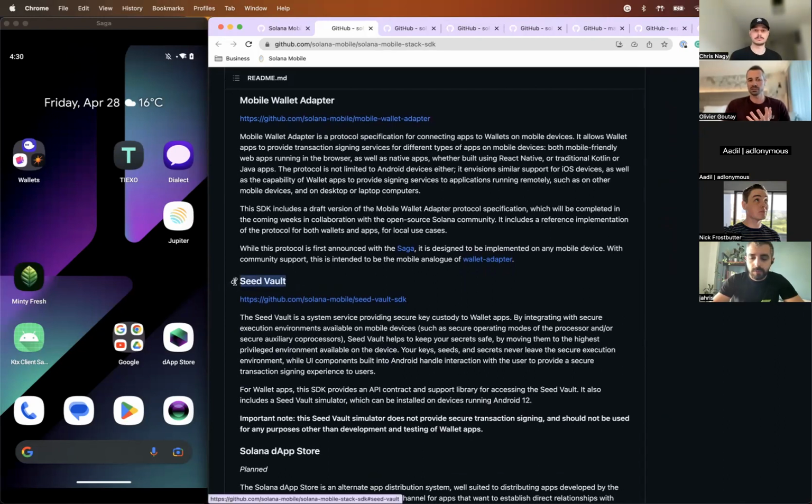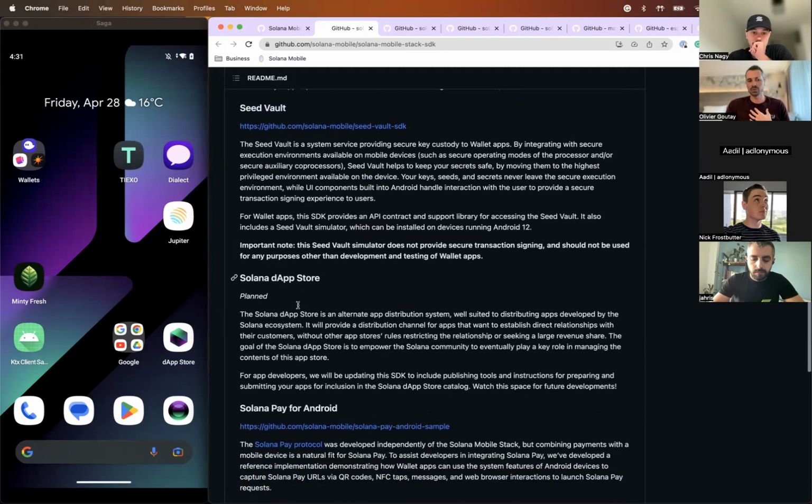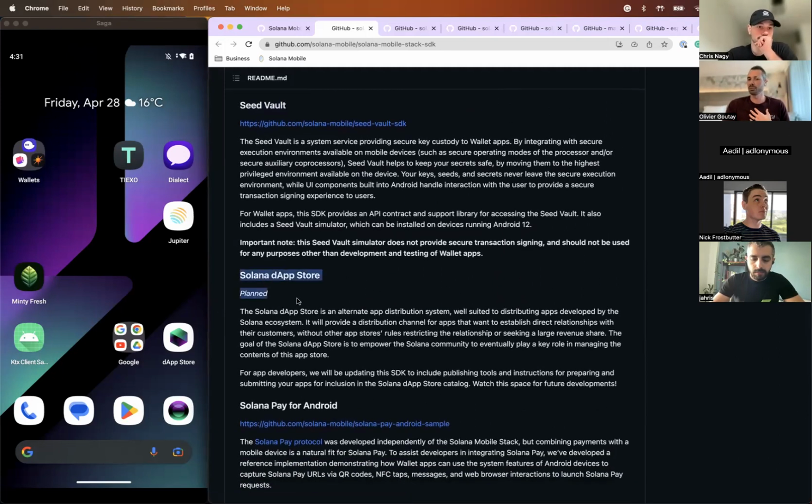It's nice that you know what it is and maybe how to interact with it. But as a dApp developer, you don't need to care about it. Only the wallets are going to care about Seed Vault because they need to interact with it. You're never going to interact with Seed Vault directly. So if you're a dApp, which I think most of you might be interested in, like building a dApp, whether from a product or developer side, Mobile Wallet Adapter is your go-to. Finally, the Solana App Store, we are planning on making it probably open source in the future as well.